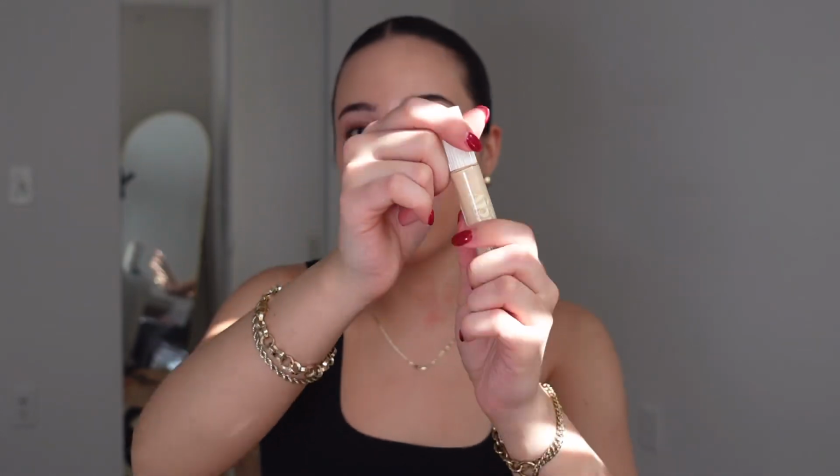I do want to hop on and talk about this product as well though. This is another color corrector from Cali Ray Beauty, and this is more of a serum-like one. So if you want something super hydrating and neutralizing, this one is so perfect. I finally just finished my first bottle and I was using this pretty much the entire year. So I would say that it is a pretty good deal for what you get, because it lasted me a whole year and I was using it religiously pretty much every single day.